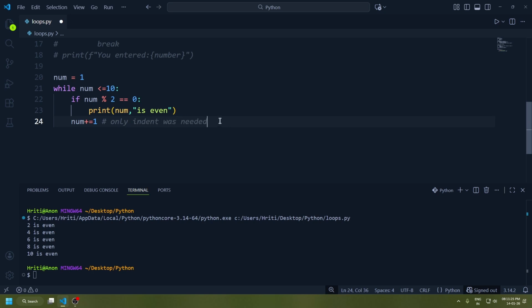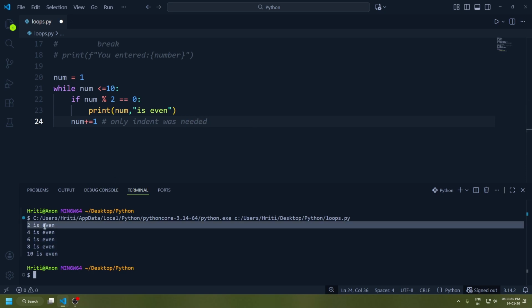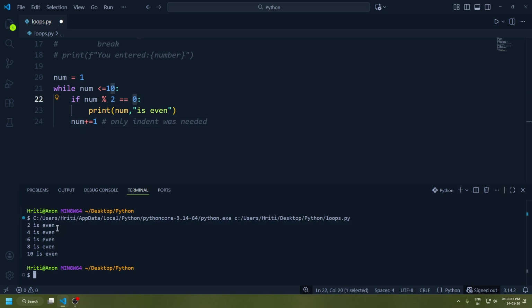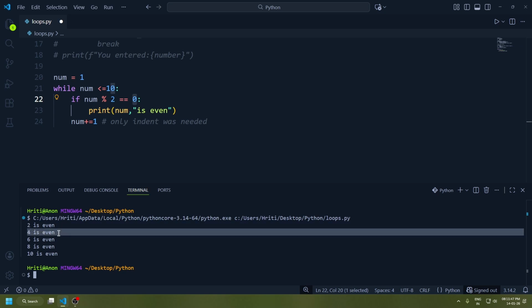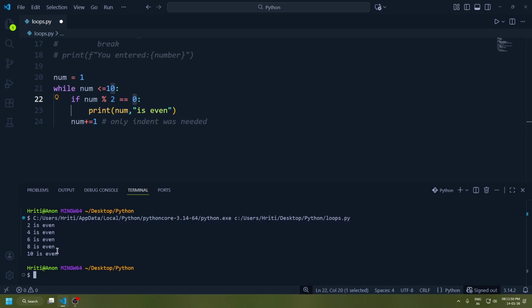I just wrote it for clarification, but I gave two indents by mistake. So it created an infinite loop program which wasn't printing anything. Now it is printing 2 is even, because if you divide 2 by 2, you get a remainder of 0, so the program knows it's even. Same for 4, 6, 8 and 10, and it was supposed to run till 10.